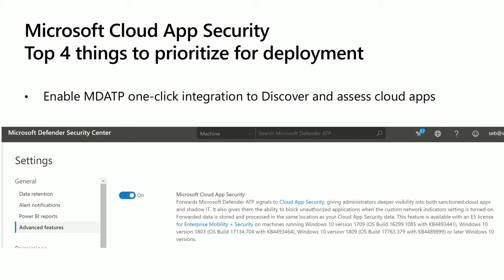You see that we support the operating system down to Windows 10 1709. So most of the time that's something that you will at least have in your company. And as soon as you do this, after a couple of hours, you will start getting all the applications that people are using in your environment. I'm talking about cloud applications, of course. So that's really an easy way to get that visibility in your environment, inside the corporate network, but also outside the corporate network.